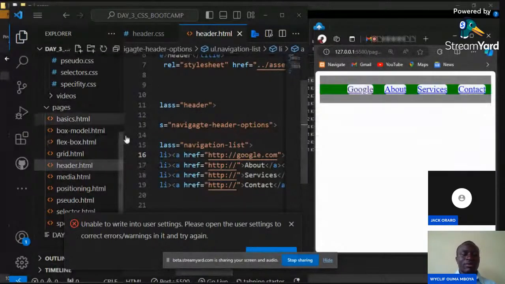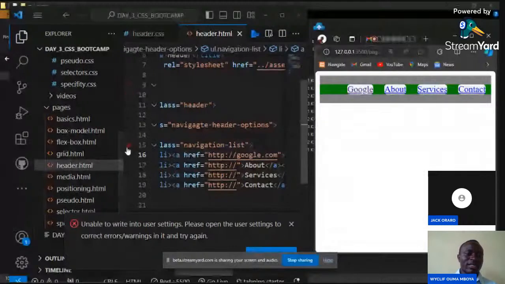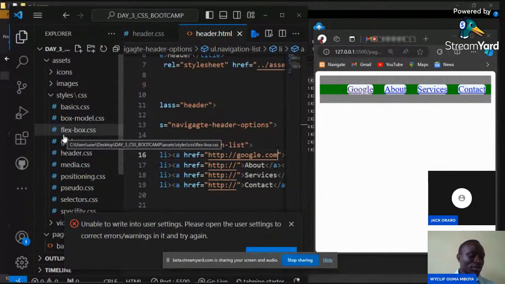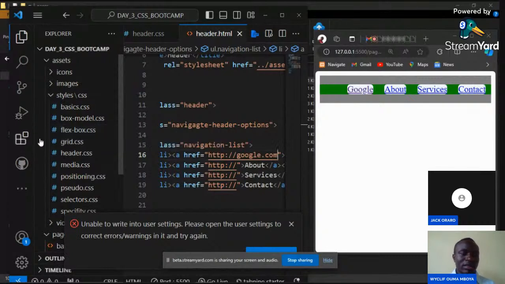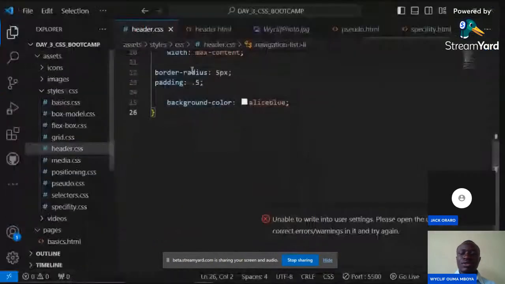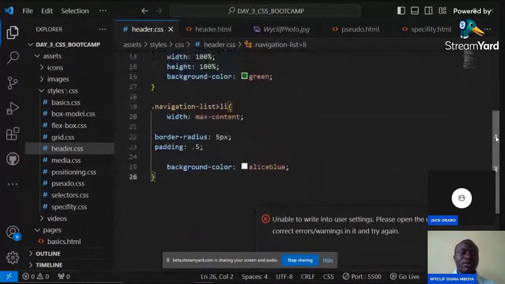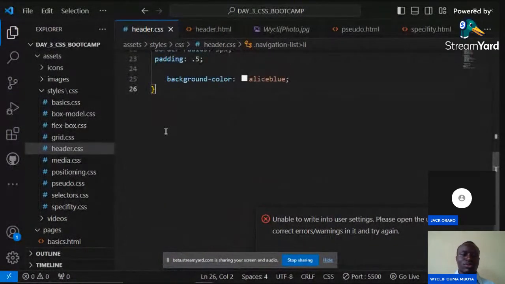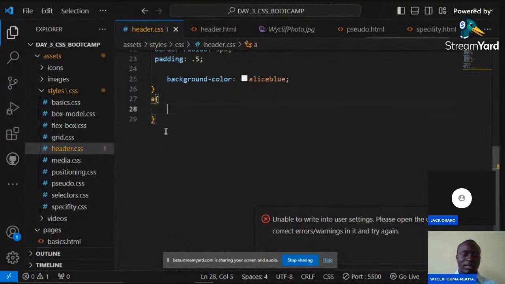Now we can target this specifically, but I want to use what is called a tag. I want to target them with the tag. Using the tag selector, you can say all links. Just say A. You should put it at the top there, but let's say A.